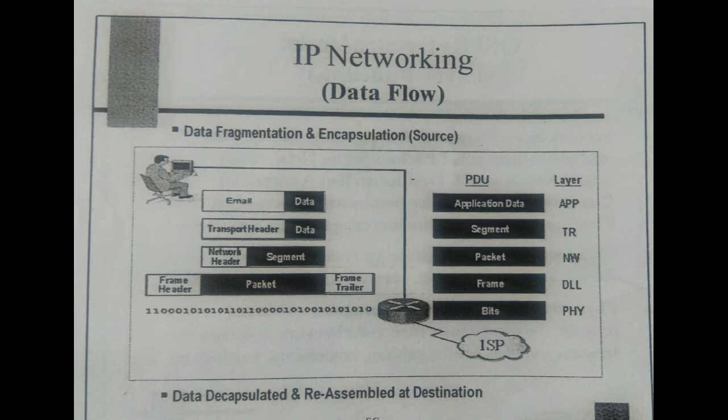So when we send any data to the internet, or generally the ISP, internet service provider, it comes to the router, starting from the PDU application, then segment, then packet, then it is converted to a frame, then the frame is converted to bits. We already discussed each and every layer in the previous video and previous slides. So from application to segment, then packet, then framing, then bits, it is all converted, and then after the routers it goes to the ISP, the internet service provider. In this way data flows.